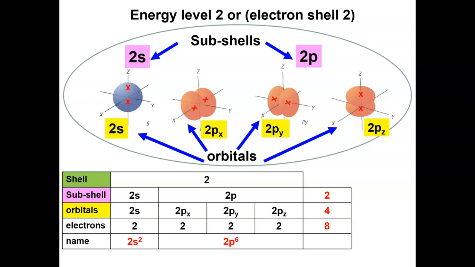In terms of electron filling, the 2s holds 2, and each of the 2p orbitals, of course, can only hold 2 each. So we add together the 2 and the other 6 from the p to make 8 overall. The designations for shell 2 are 2s2 and 2p6. So at the moment, when we're adding up our electrons, we've now added the 1s2 and now 2s2 and 2p6. We're up to 10 electrons altogether, and this, of course, is the arrangement for neon.